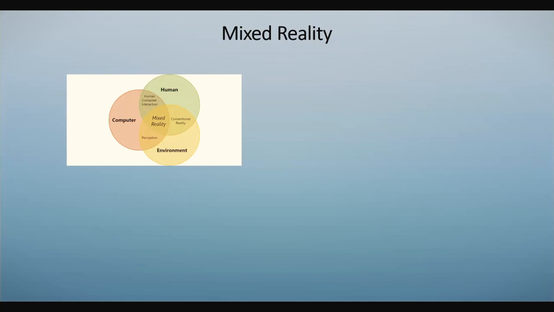The three main components of mixed reality, as depicted in the picture, are human input, computer processing, and environmental input. Human input is collected through human-computer interaction. The human input happens through various means such as keyboards, mice, touch, ink, voice, and even Kinect skeletal tracking. The interaction between computer and the environment is referred to as perception.